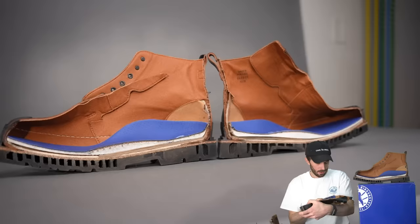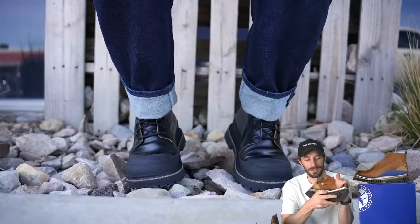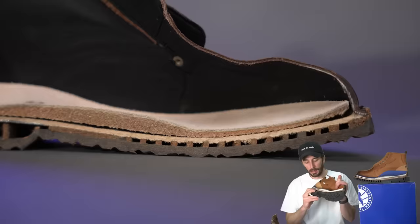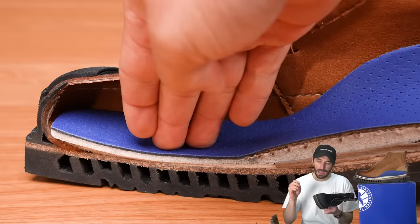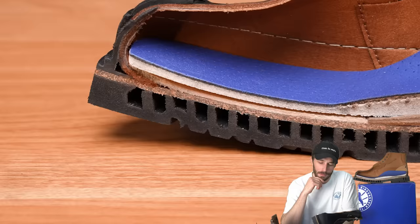Is it enough cork that it actually matters? It's not enough cork that you're really going to feel much. It might as well just be a layer of rubber. Like we talked about in the previous video, this is mostly rubber with a little bit of cork in it, versus the typical cork you get from Birkenstocks, which is mostly cork with a little bit of rubber in it. It's technically cork and it'd probably be a little bit softer than a rubber slip sole or midsole. So I guess what I'm getting at is you don't get any real benefits from it being this cork rubber material, unlike their other products that have lots of cork.